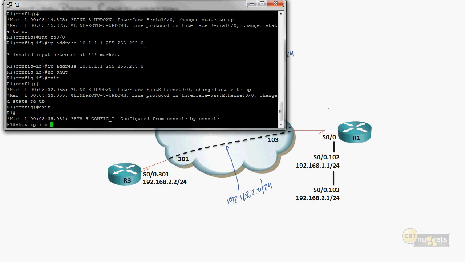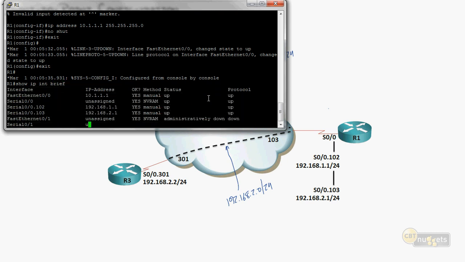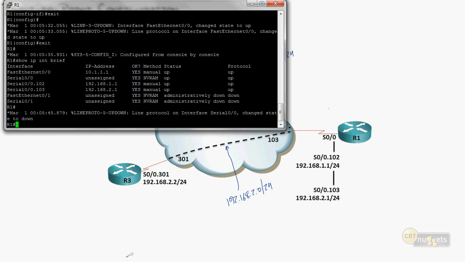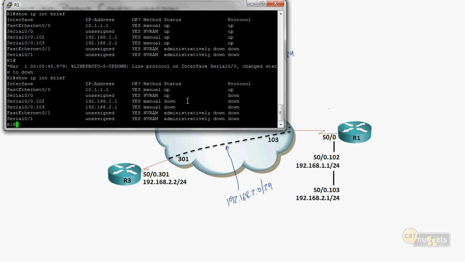I've got to type fast. Brief. All right. So looks good. We've got those interfaces. Now notice it just went down. So all those interfaces are probably down. Yep. And that's just because there's nobody talking on the other side. It's like, hey, everything's inactive. Nobody's talking. Let's bring up a friend.